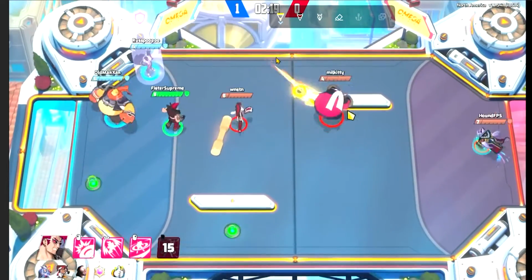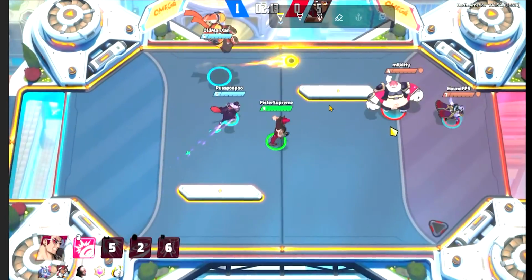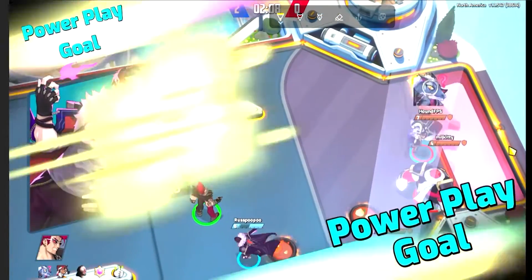So right here, I want the ball to be up here at the top, and for that reason, so I can force them up there and get easy kills. These walls make it very easy to get kills. It's alright. And right there, yeah.